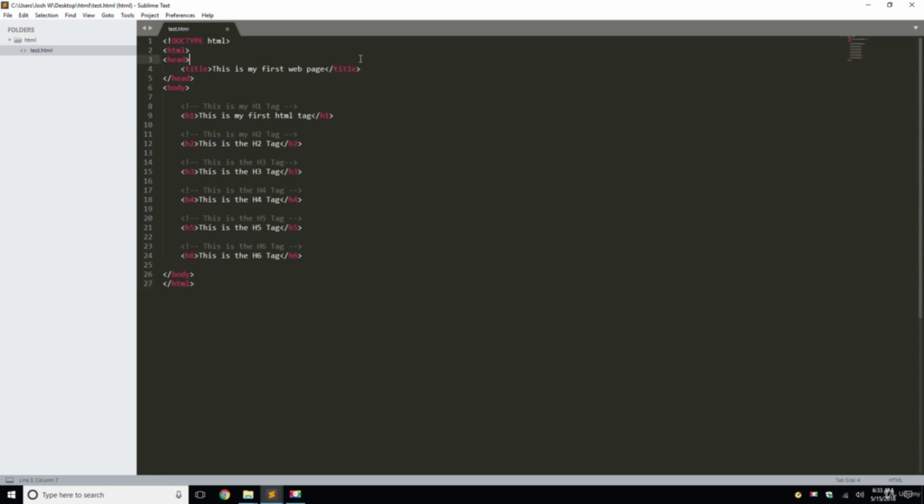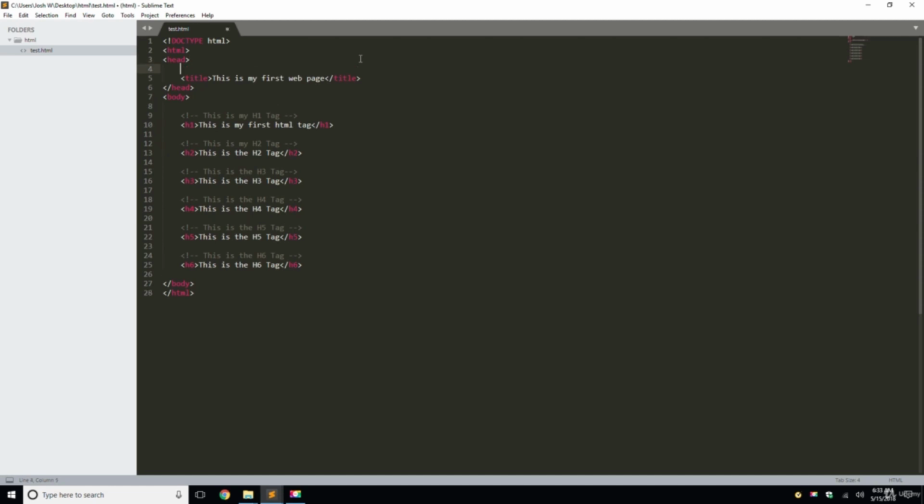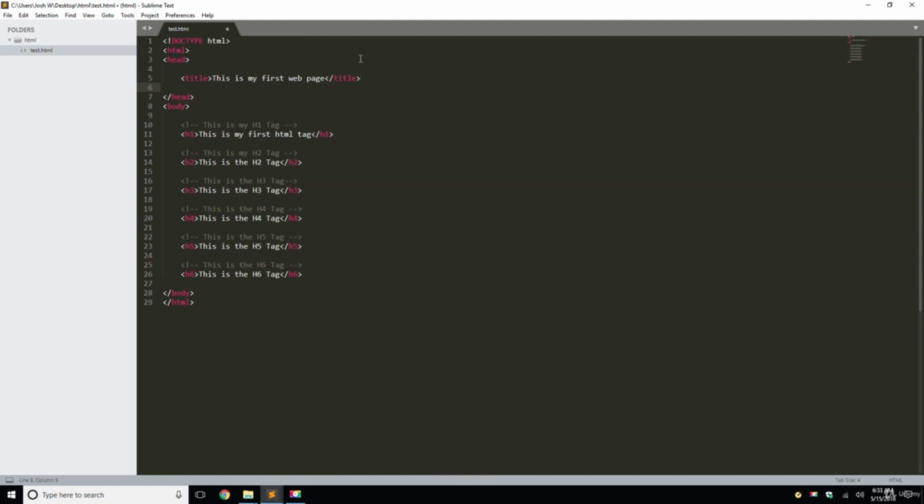So we're going to work in the head tag for a minute. I'm going to go right above the title tag here and hit return. Then we hit the down arrow, hit end, and hit return again. When I'm coding, I like to leave a lot of space so it's easy to read and I know exactly where my code is. The neater your code is, the easier it's going to be, because when you have 1,000 lines of code, it's going to be a nightmare if everything is mushed together. Trust me, I've been there.